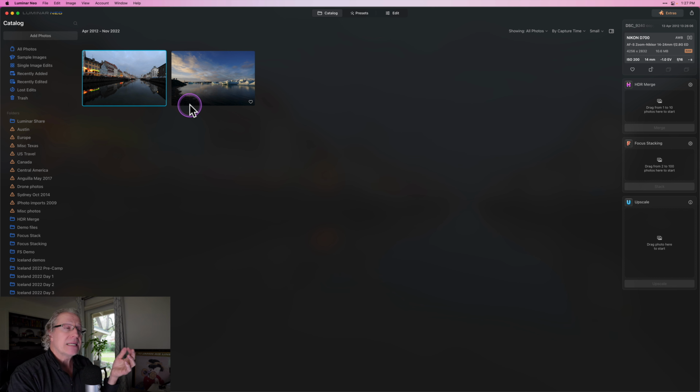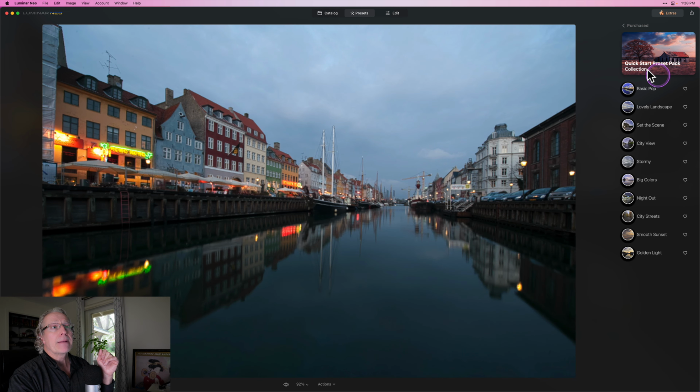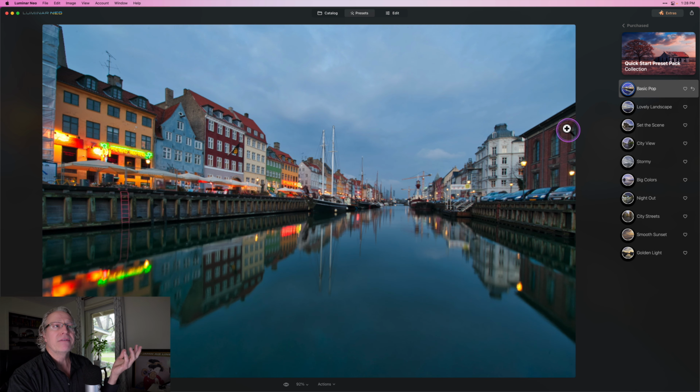Now there's 10 presets in this pack. They're designed for a wide range of photo types. I've got a cityscape and a landscape example here, because those are the things that I primarily shoot, but you could try these on any kind of photo. Click on Preset, and I'm already in this. It's called the Quick Start Preset Pack, but you can see Basic Pop, as the name implies, gives it a little bit of a lift.